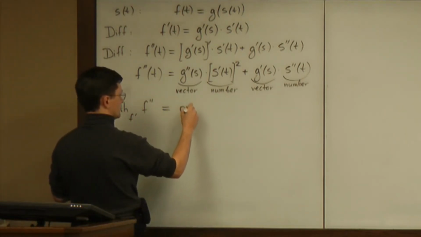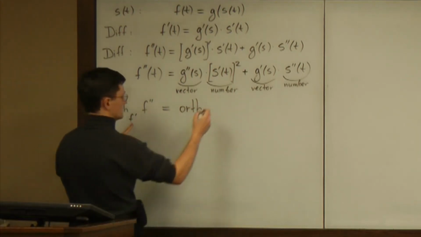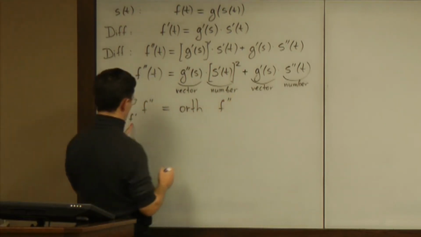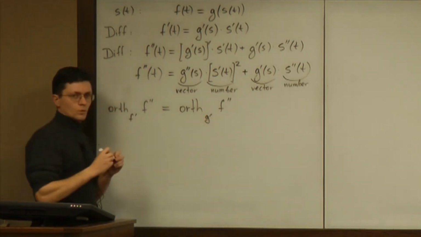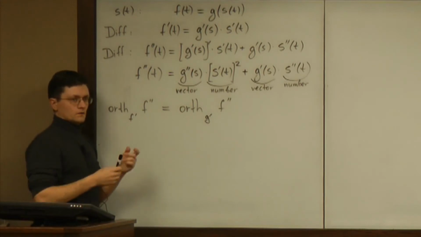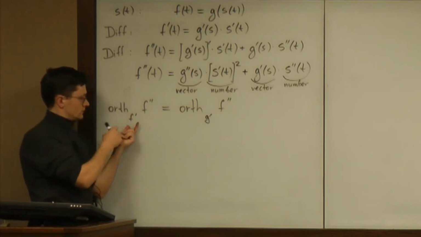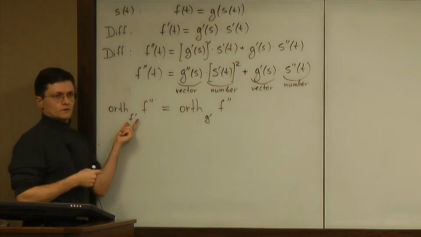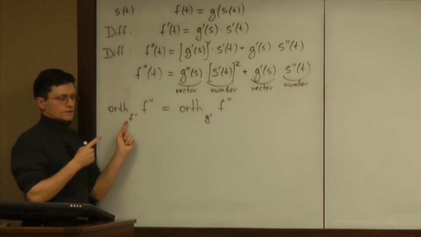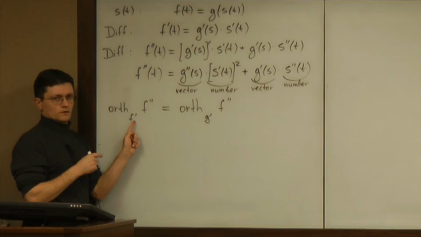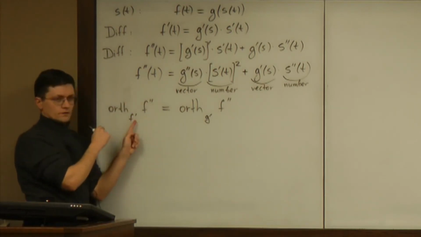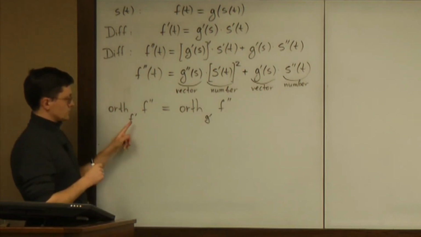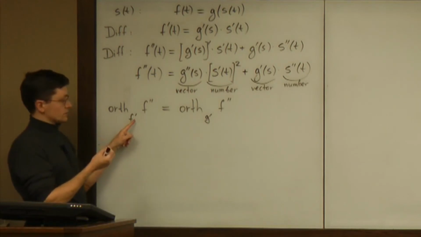And the first step is I would replace that vector f prime with the vector g prime. Why can I do that? Well, remember the role of this vector in the formula for orthogonal component. This vector only identifies the direction of velocity. The magnitude of velocity has no value in this computation, has no influence on the orthogonal component. It is only the direction that is important.